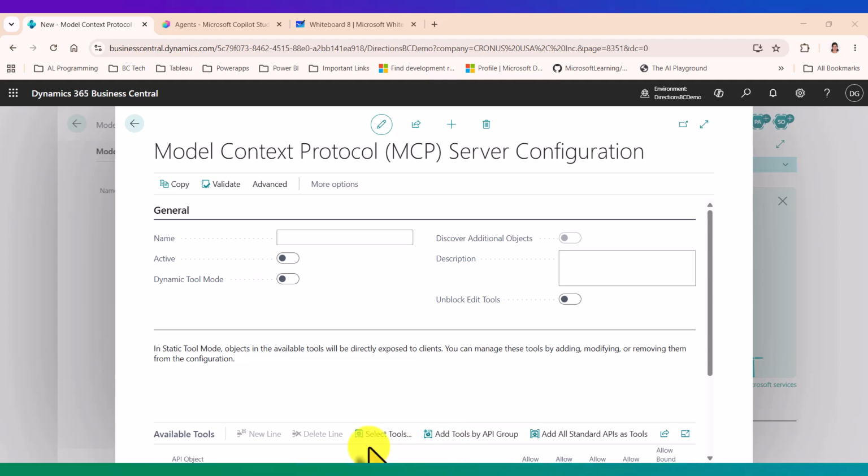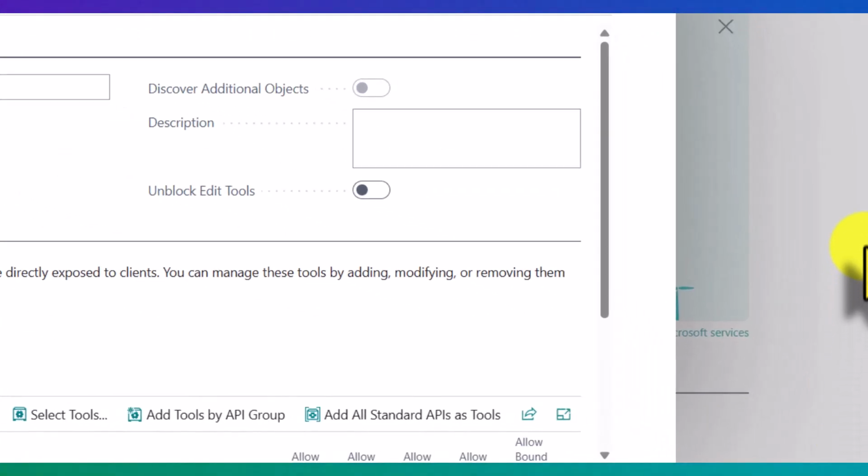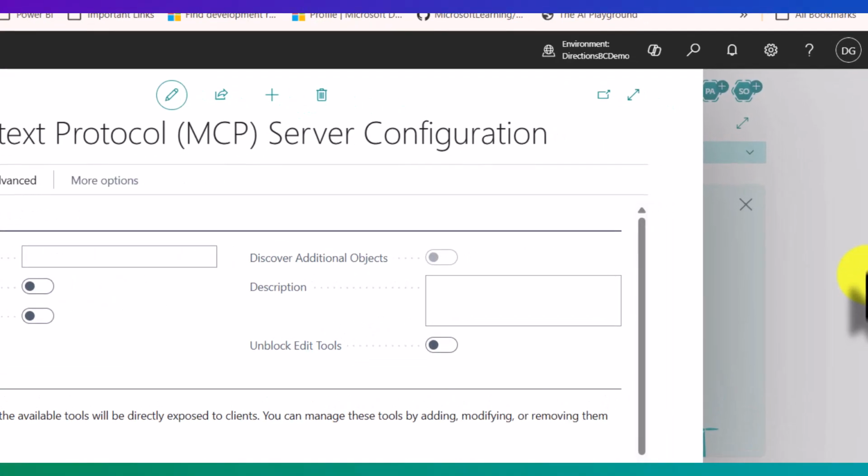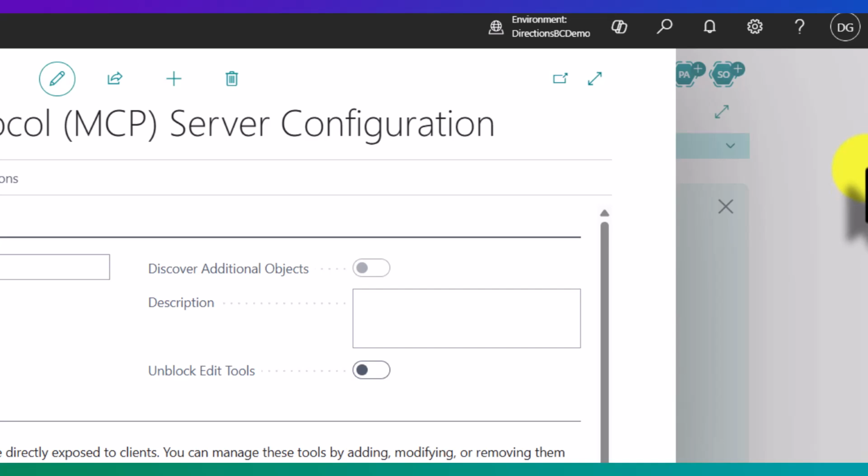Before that, let us understand what MCP is here. As I told, it is a way for AI to talk to your Business Central or any other application. If you want to ask what the balance of this particular customer is, or can you tell me more about this customer, there are a lot of scenarios where you can use MCP.